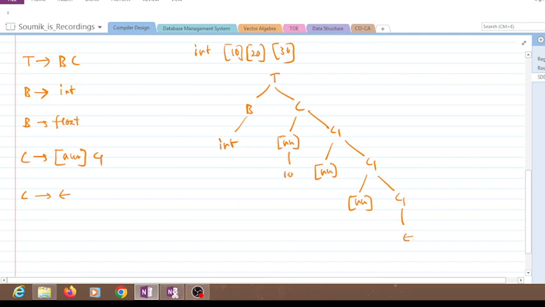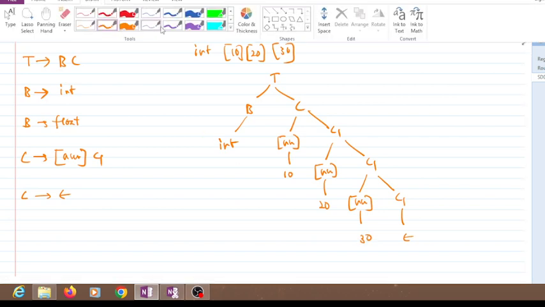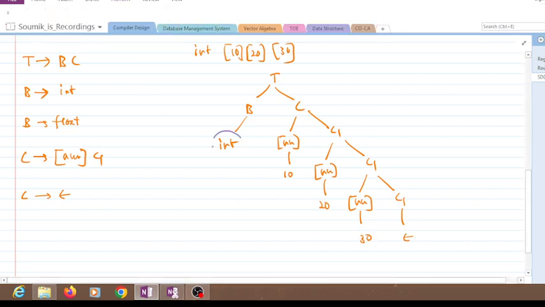This num is 10, this num is 20, this num is 30. So if we see the tree, we can see int, within the bracket 10, within the bracket 20, within the bracket 30, and concatenated to epsilon. So we can see this array can be generated by using this parse tree or these production rules.